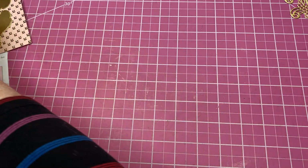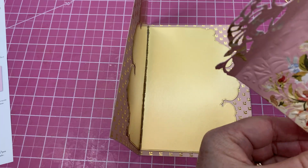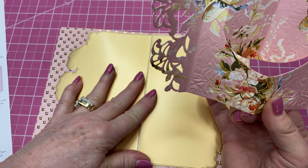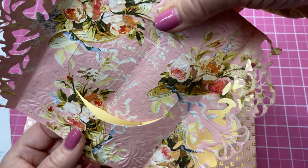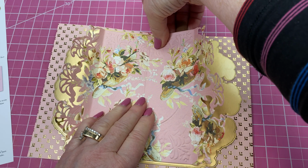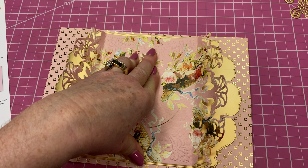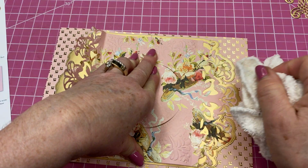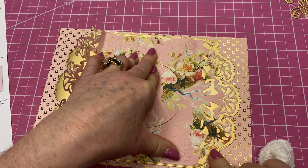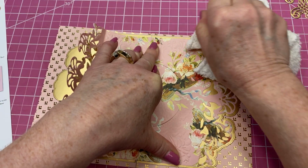Let's move this over. Now we're going to take this. Let's see if I've got that going this way. Now I think we're going to lay this flat. Just lay that down flat. And we're going to try to line this up where those score lines are. Get that right in the center. Looks good. That's pretty even. And then I'm just going to take my cloth and try to get this to adhere. Might have to slide that out a little. You just really want to make sure that you try to keep that on that center fold line in the middle, is what I'm thinking. Just get all this on.